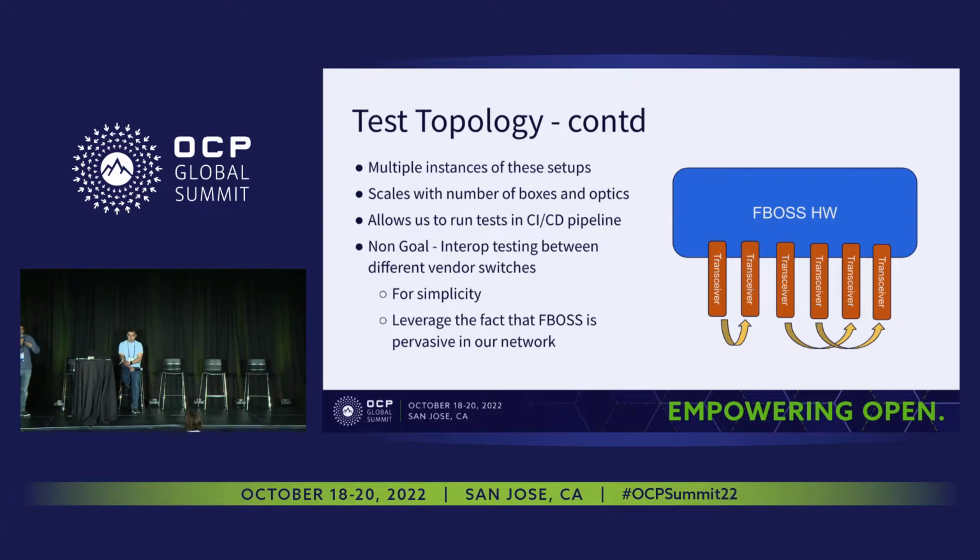Then we duplicate multiple instances of these setups, and you can see how this helps us scale the testing depending on our requirement and depending on the hardware availability and so on. So we have tests that run on every build, on nightly tests. Then we also run a lot of tests every commit. So we are at hundreds of tests now, always scaling every day. Our goal is to reach the 10K hardware test limit that Jasmeet mentioned that we do on NPU.